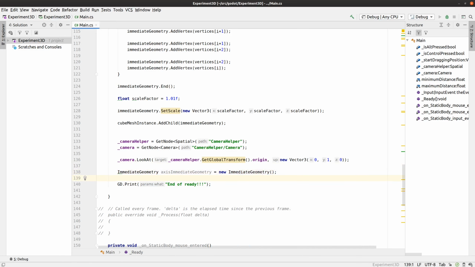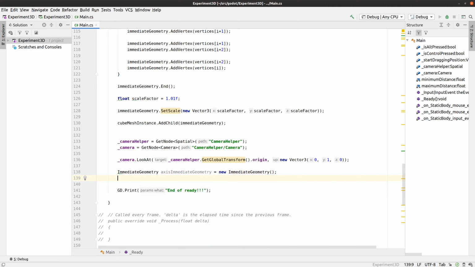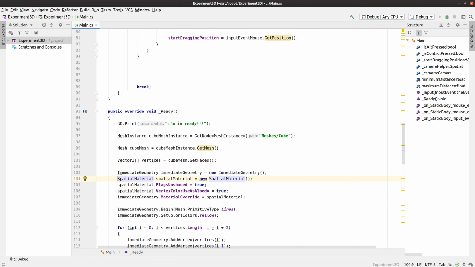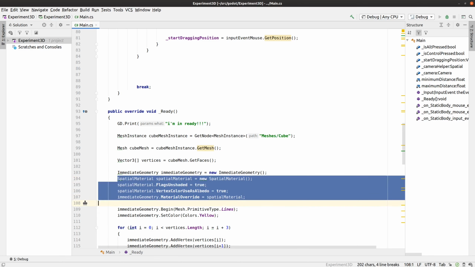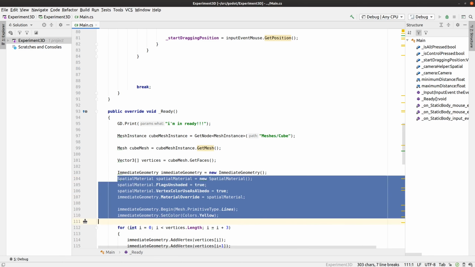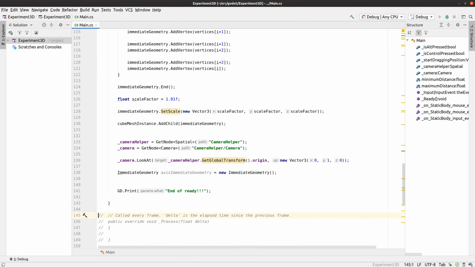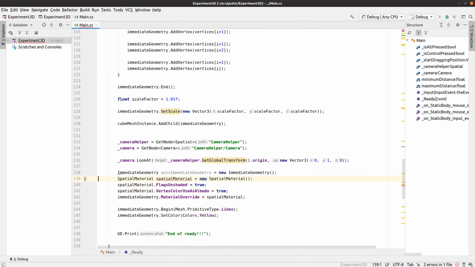Okie doke. So then we want to make sure that we set those materials. We could use the same spatial, but we're going to change some property here in a minute. But because I like cheating, let's go ahead and cheat that far, and then we'll change some stuff, because copy paste is our friend. All right, so let's call this axis spatial material.